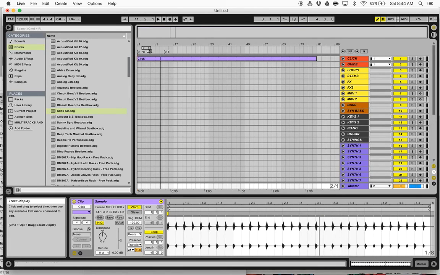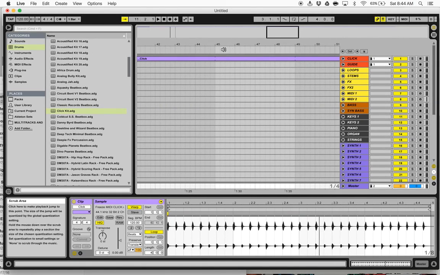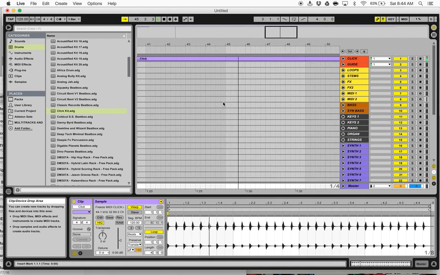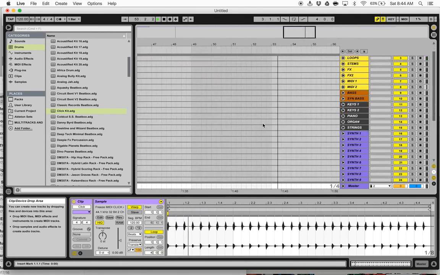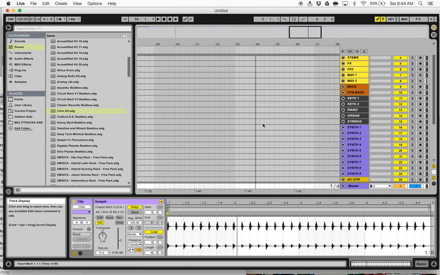And then the last thing is the follow button. I suggest using this for making changes on the fly. This just means that while you're playing the song, the view screen will follow along with you like this, as opposed to just sitting there and letting it leave you behind, and then going, oh snap, where are we? And you've got to find the moving thing. So we don't want that. So set the follow to on, set this to 1 bar.